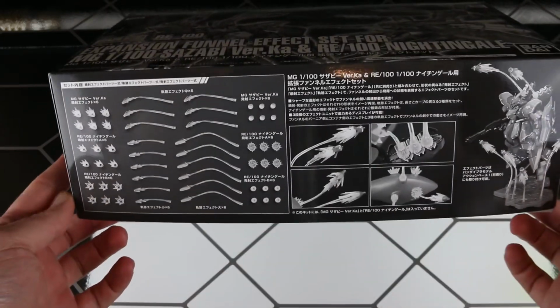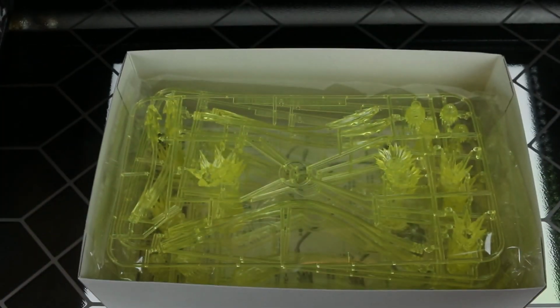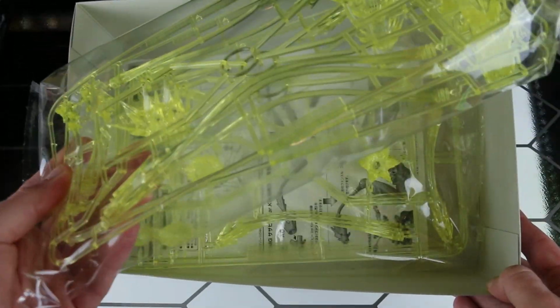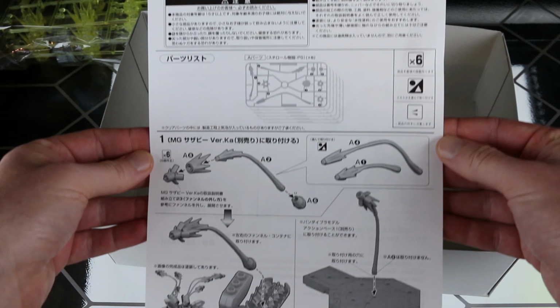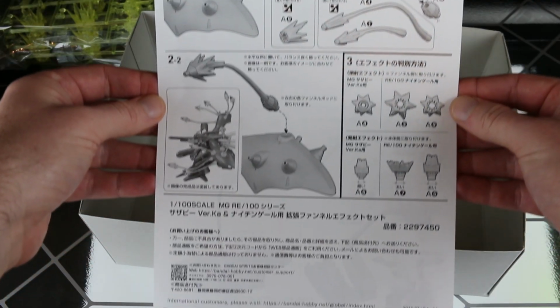I picked up the funnel effect set from P Bandai a while back. There are 6 identical runners. One side of the instructions shows the Sazabi and the other the Nightingale.